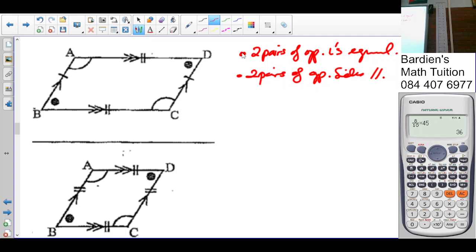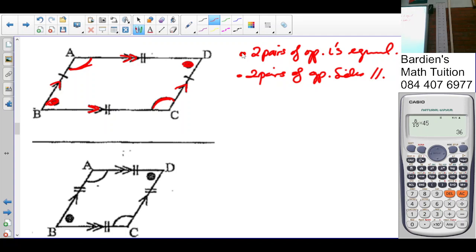Right. So what's the third one? What's the third one? Opposite angles. We got that one. That one's first. 2 pairs of opposite angles are equal. Yes. Don't look in the book, man. There's 2 pairs of opposite sides are equal. Can you see? This here means to say that the 2 pairs of opposite sides are parallel. Can you see that? That means to say, you see there's one arc there and one arc here, and a dot here and a dot there. That means to say that those angles are equal. Does it make sense?